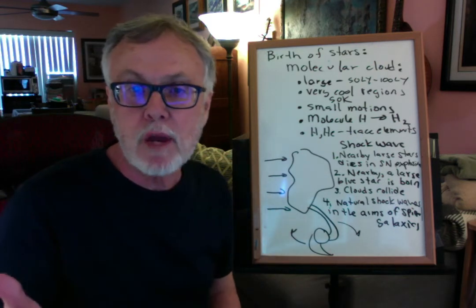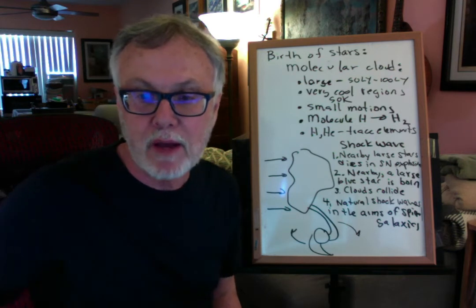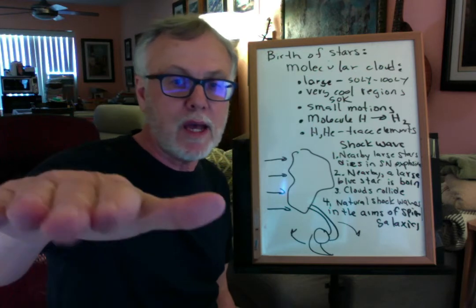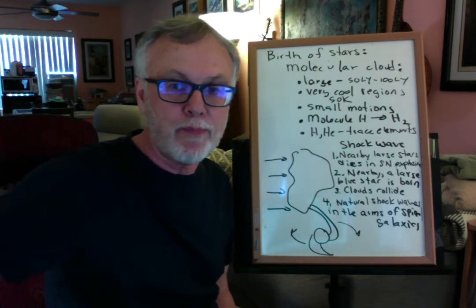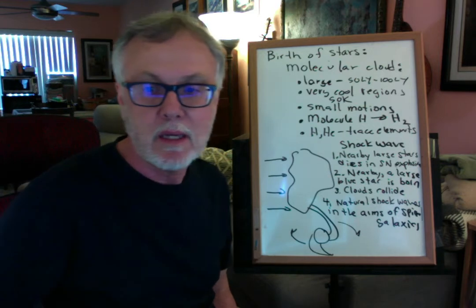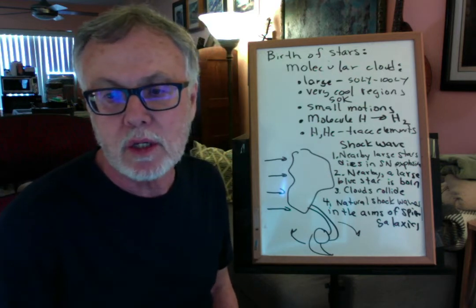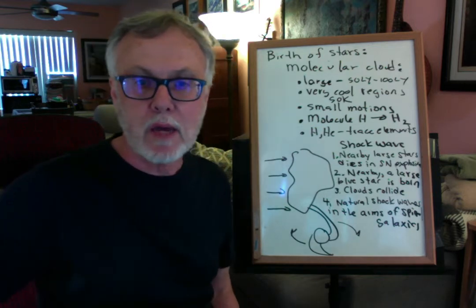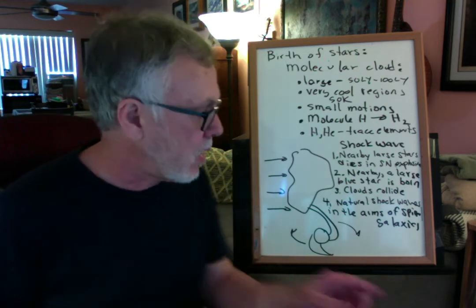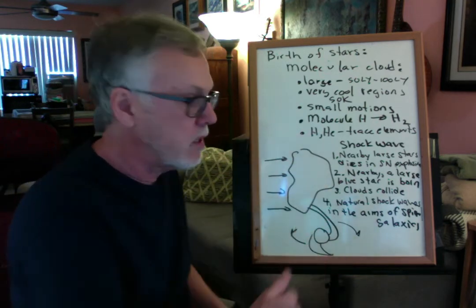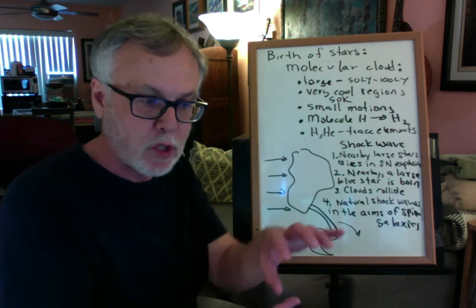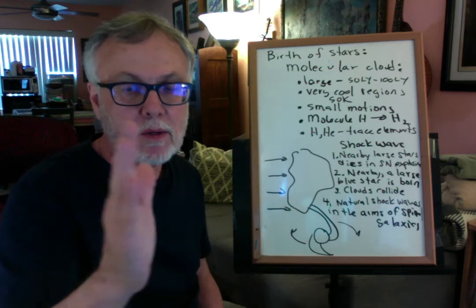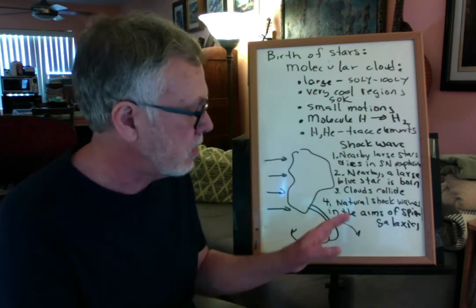It's kind of like if you put your hand out of a car window while the car is driving. We've all done this. It's one of those things that humans seem to do. You put your hand out, and the wind pushes your hand back, and so you get this action that causes a shock wave on your hand, kind of like what happens to the gas in this molecular cloud as those big arms spin around. The shock wave is just as those arms spin very slowly over a long period of time, it kind of puts pressure on those clouds.